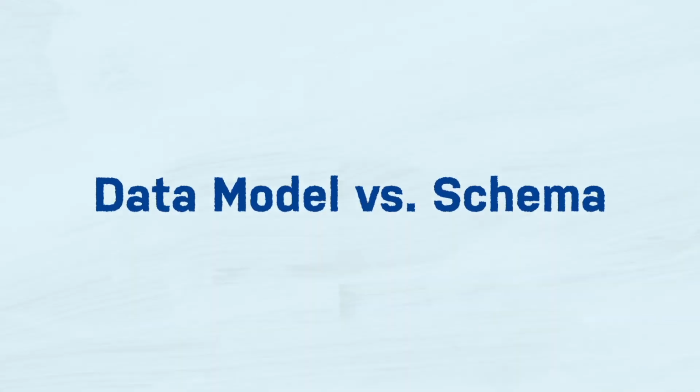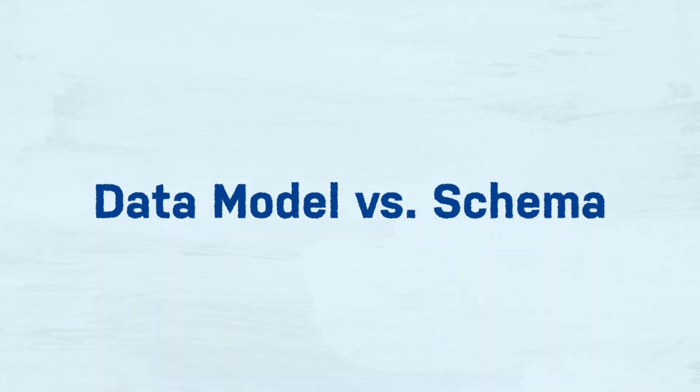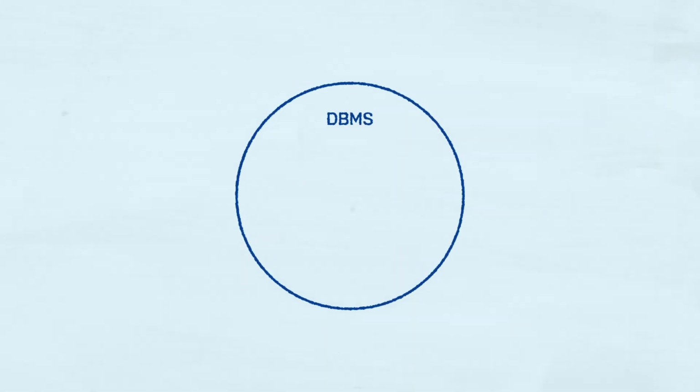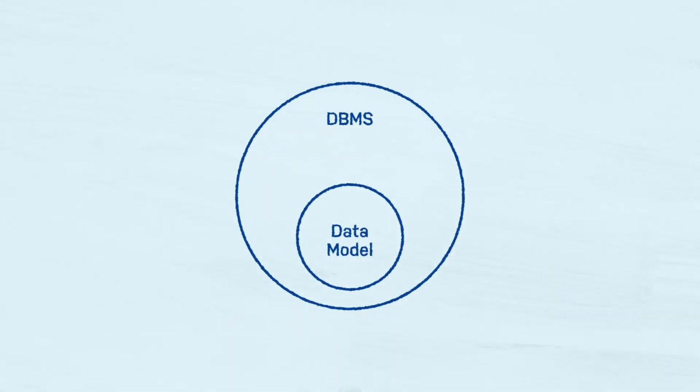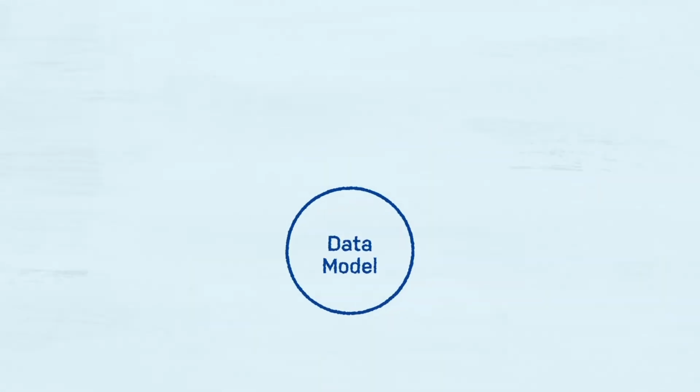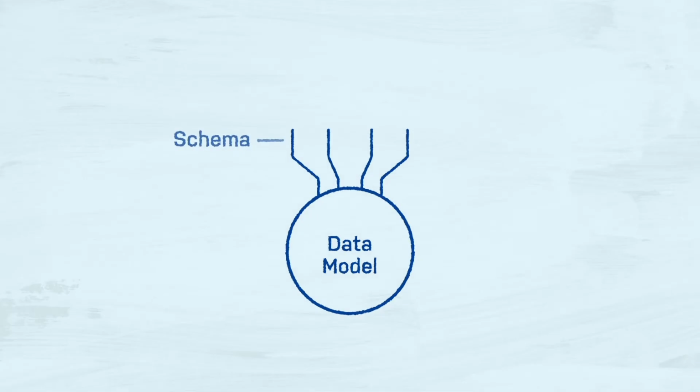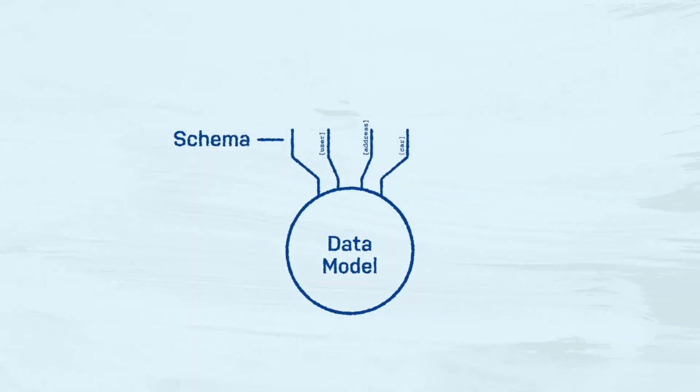At this point, it is important to draw a distinction between data model and schema. A specific DBMS has a data model as a core attribute and always treats data according to that data model. Schema, on the other hand, is a set of constraints put on top of a specific instance of that data model and restricts the values that can be stored. So things like uniqueness constraints, foreign key constraints, and table column names are schema structures that are created on top of the data model.